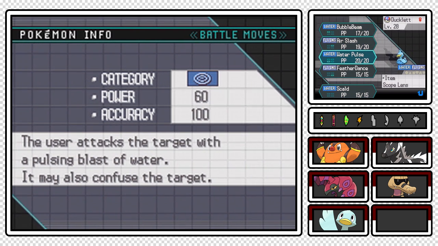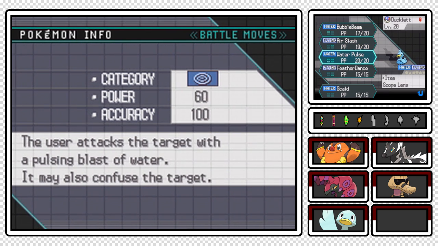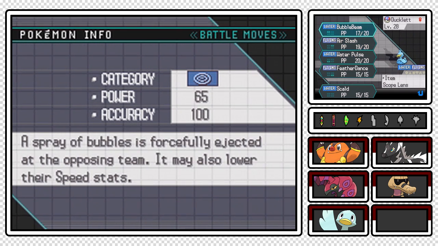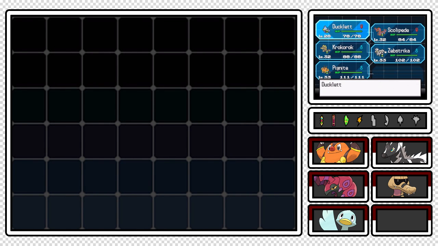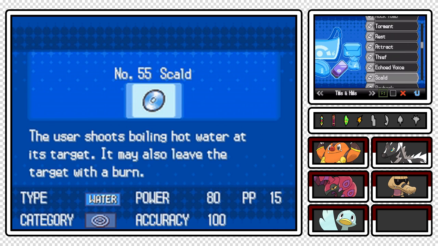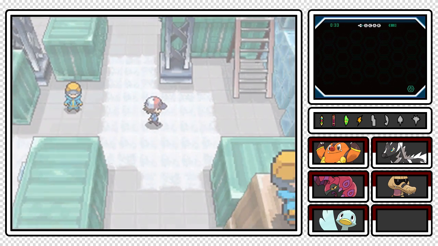Let's see. I think I'll just get rid of... Actually, I mean, it doesn't matter, because eventually we're gonna get rid of both of these for one of these, the remaining one for Surf. So, I guess I'll just get rid of Water Pulse for now. Why not? There we go. Scald has been learned, and oh boy is that gonna come in handy in these next couple battles.